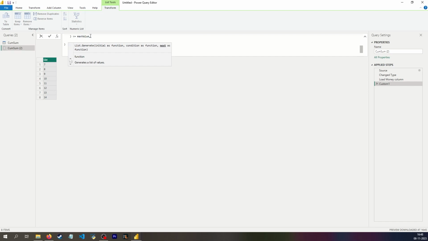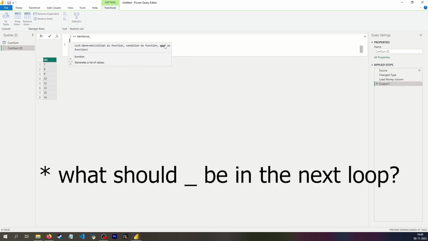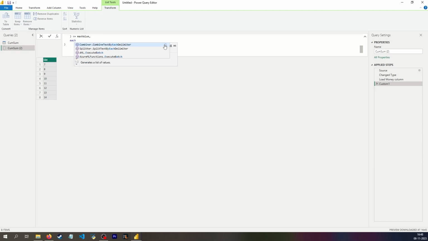My next function is then going to be, well, what is the value of my underscore going to be? And here I want to say, well, each, because for each row I need to do this calculation. And then I want to add a comment here that there's an implied underscore equals, because actually what you end up writing is each underscore plus 1 in my case, because I want to increment it by 1. So add 1 to my current looper.